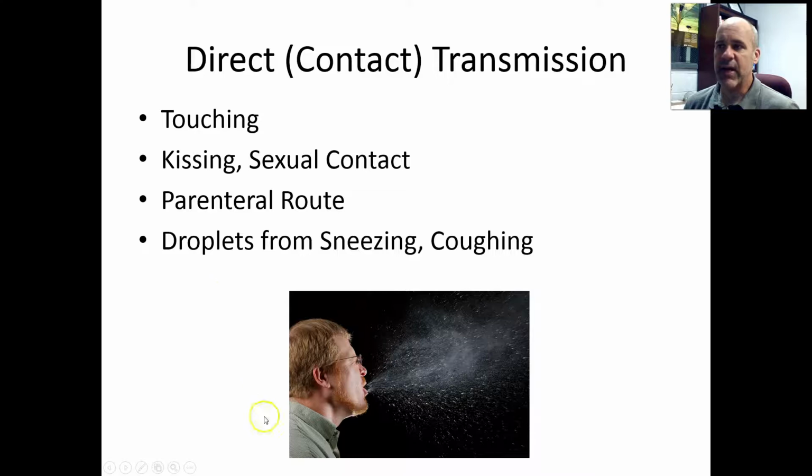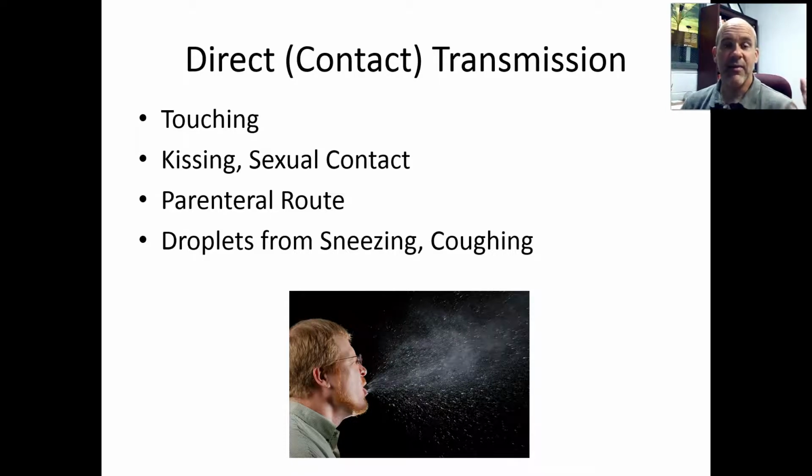And there is a special category, droplet transmission. This occurs through sneezing or coughing. There are respiratory droplets that contain microorganisms, and you guys know this. But with droplet transmission, those droplets are actually fairly large, so most of them are going to, by gravity, fall to the ground. So the rule of thumb is, in order for transmission to truly be droplet transmission, you have to be within about a meter of the other individual, which is a little bit more than 3 feet.